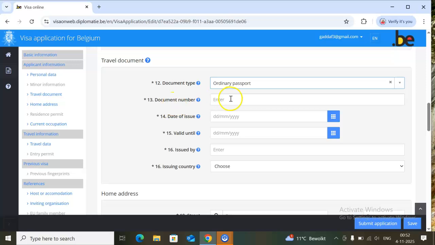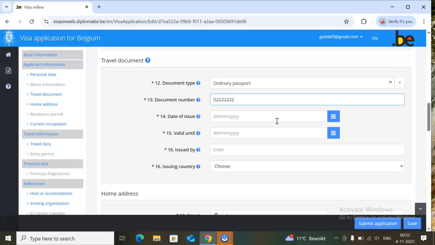And the passport number. So here you're going to put any passport number because it is for education purpose. I cannot put my passport number here. So you're going to put any passport number. You can put something like, it starts every time with Ghana G, 2222222.